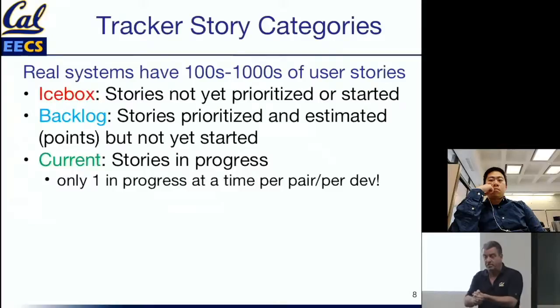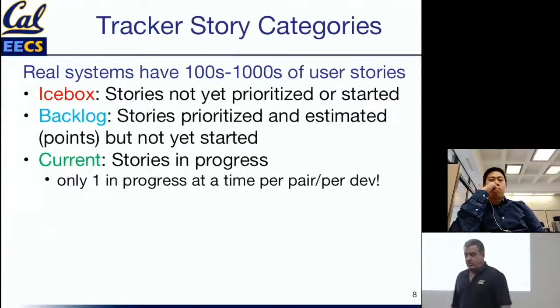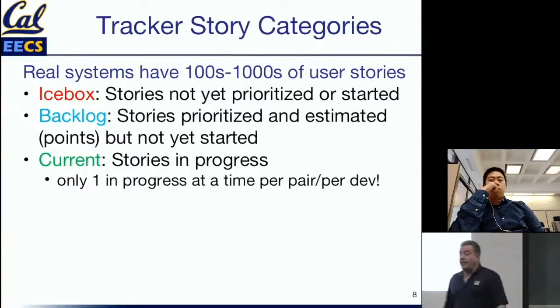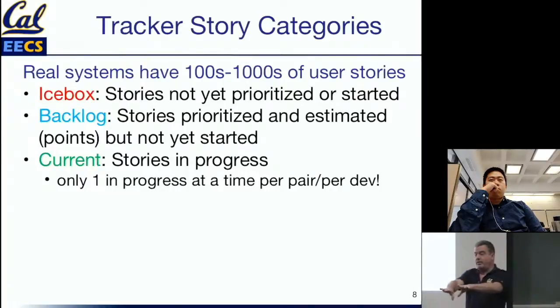Was there a question here? On the previous example you showed, there were a lot of stories in the current category. Yeah. Were they completed, or were some of them dependent on others, or how come there could only be 1 in progress but you had lots? I had like 3 or 4 in progress, right? So, can I come back to that?